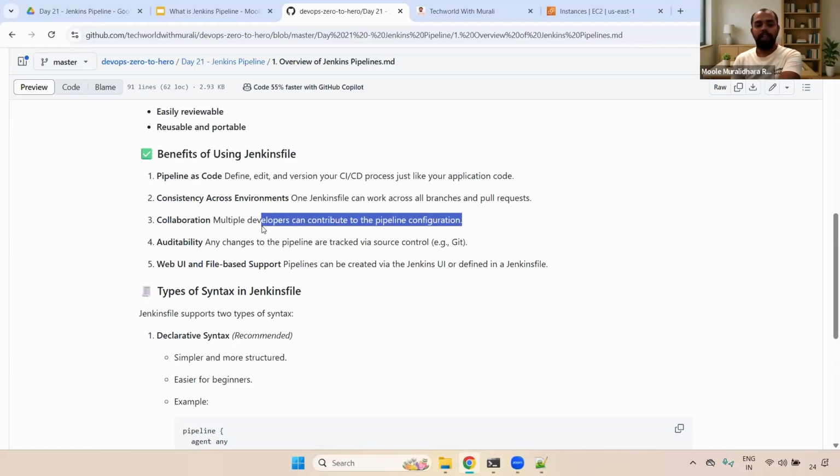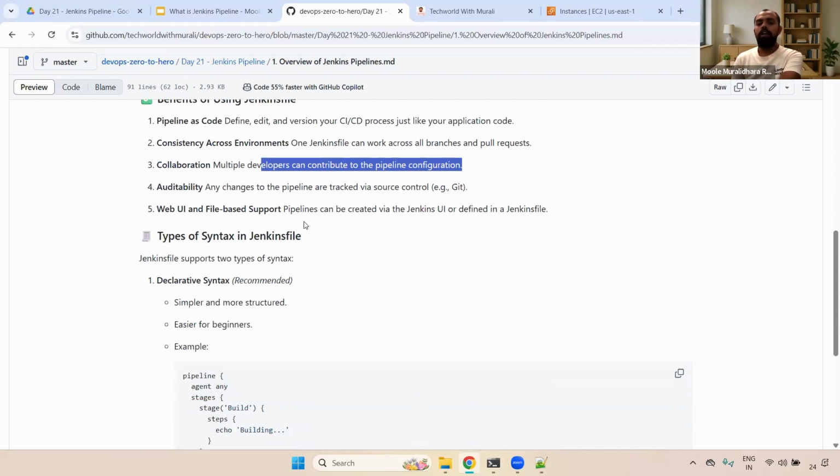Here you have to remember one thing, guys. Usually, in most organizations, the Jenkins file will be written by the DevOps team only, not the developer. But in some organizations, developers can also write that particular Jenkins file. But in very rare cases, 99% of the time, as a DevOps engineer, we will write the Jenkins file and hand it over to developers. Okay, clear, right?